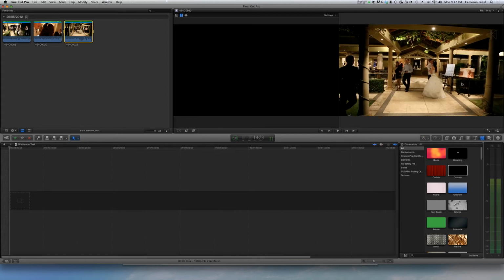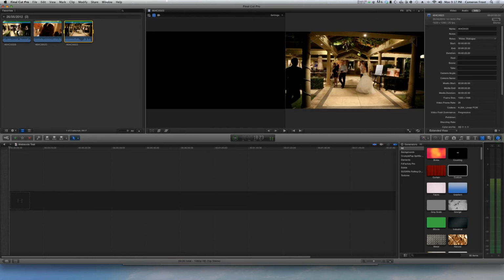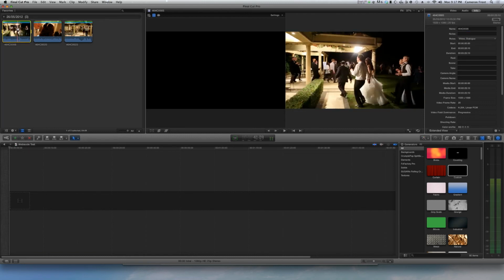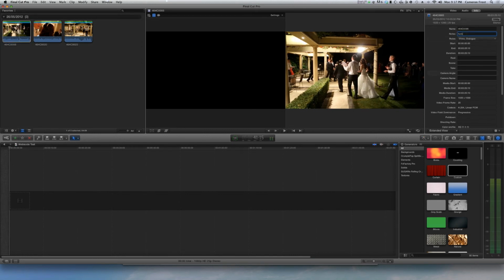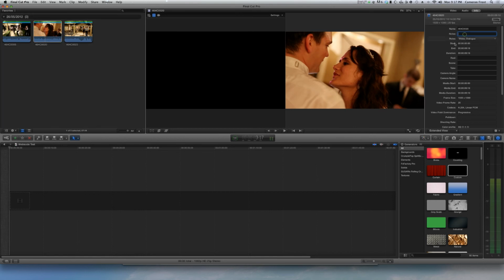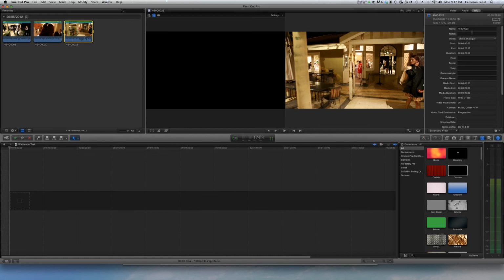And then if you want to get even more complicated, you can go over to the inspector, and you can start labeling your notes. So you've got your notes over here. I would want to go in here and call this one funky dance, right? Excuse my spelling, funky dance. And we'll call this one nice dance, because they're dancing pretty nicely. And we'll call this one exit, because that's the shot of them exiting.